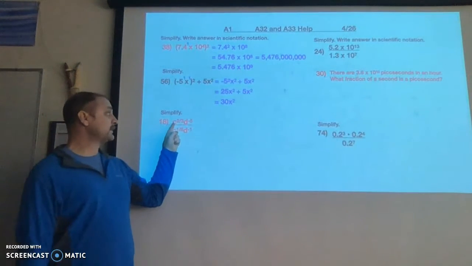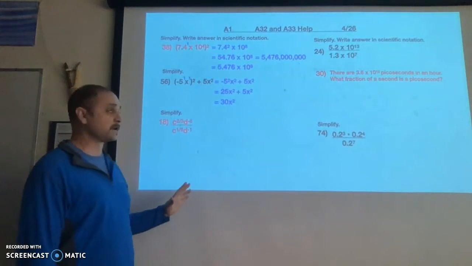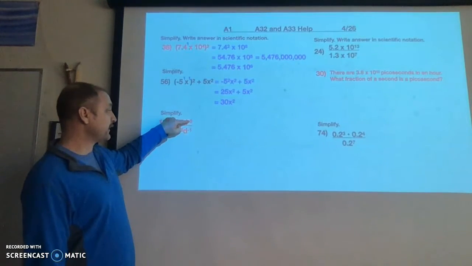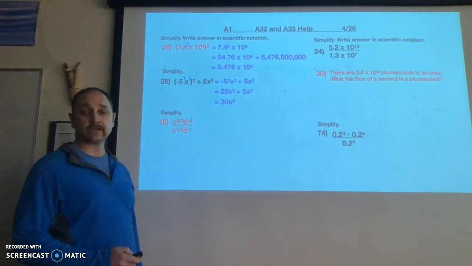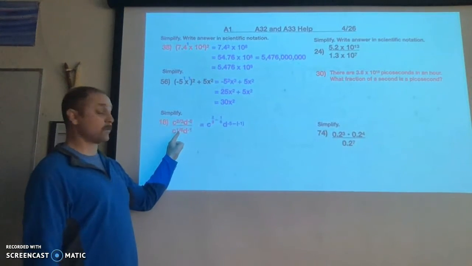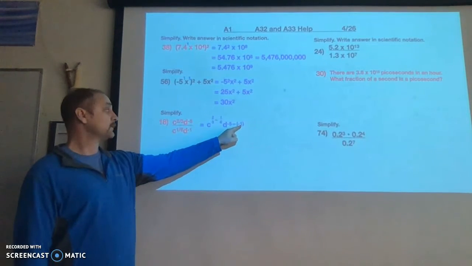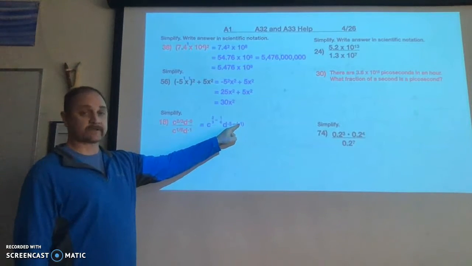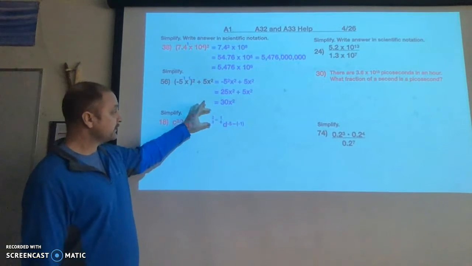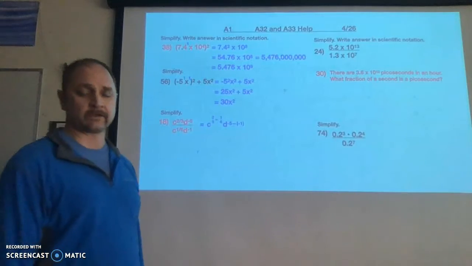Okay, so now we get this c and d on top, c and d on bottom. Hopefully you're remembering your laws of exponents, which says take this minus that, and take the d to the negative 5th minus d to the negative 1st. And it looks like this. We're going to get c to the 2/3 minus the 1/6. And we have the minus 5 minus negative 1. Well, negative and negative is positive. Negative 5 plus 1 is negative 4. That's not too bad. This is going to require a review of your finding a common denominator thing.